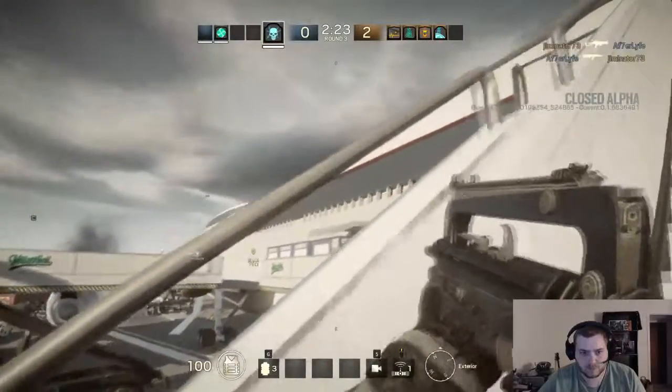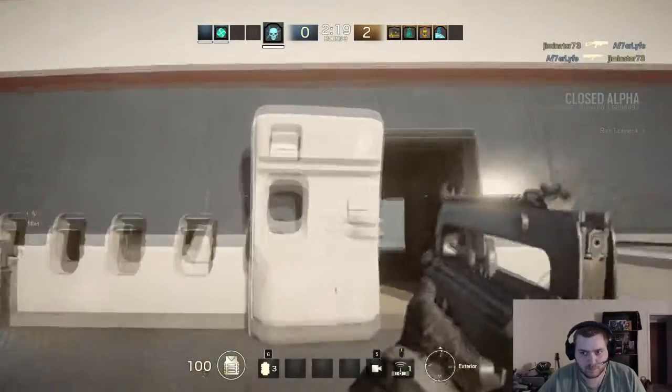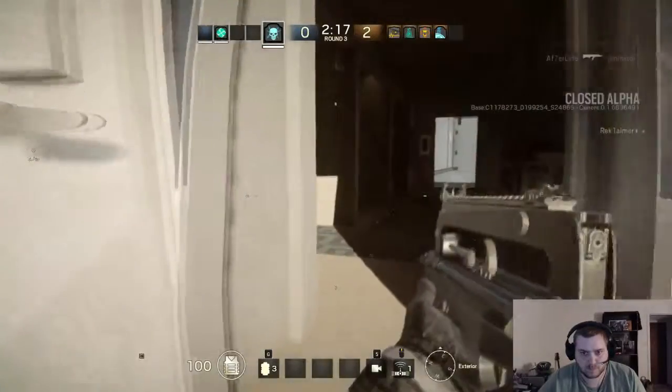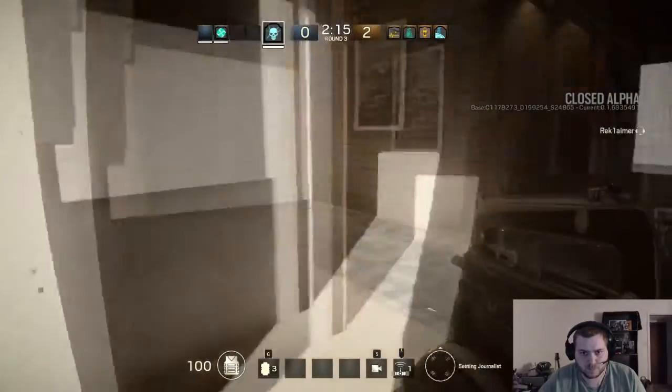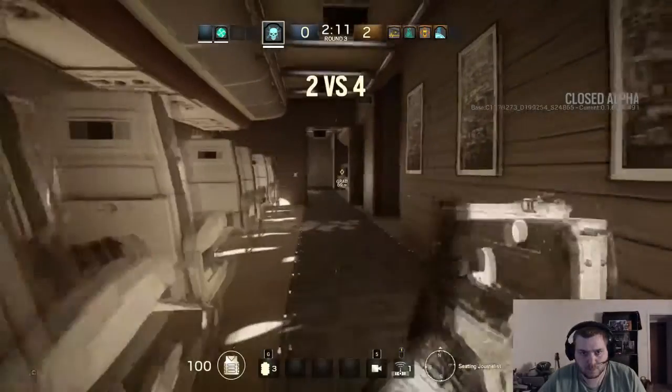There are several ways to enter an area as an attacker, and there are several ways to defend an area as a defender. As you can see, most of my team has gone towards the nose of the plane, while I've decided to go through the back of the plane.